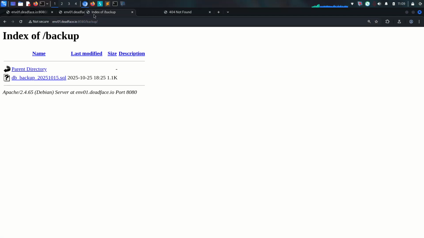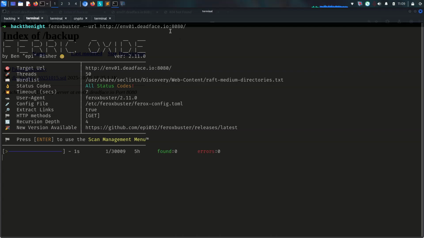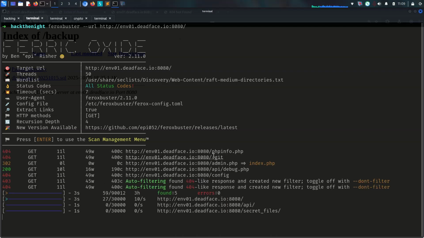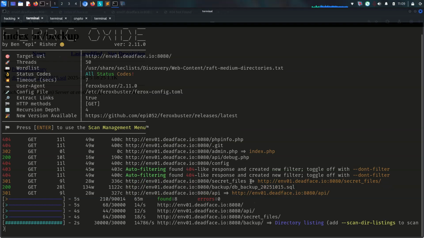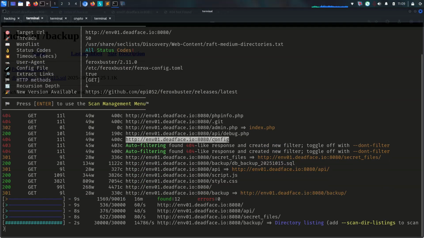If you want to realize how to grab them, you can also use Feroxbuster here. Run feroxbuster with --url and give the IP address or the domain, which is running on 8080, and it will find everything you need for you, for example the SQL file, config, API debug.php, and script.js.